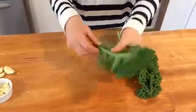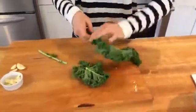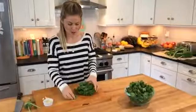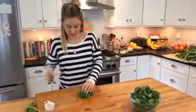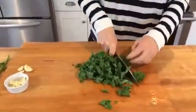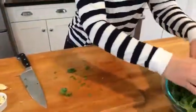So when you notice that, that's always kale you're going to want to cook, okay? Because if you're going to eat kale in a salad, you want the most tender, fresh baby kale you can get. And older kale like this, you're going to cook. So I just pulled off the stems, and I'm going to do a rough chop. And then we're going to take this over to the stove, and I'll show you guys how we're going to rock this, okay, into the bowl.